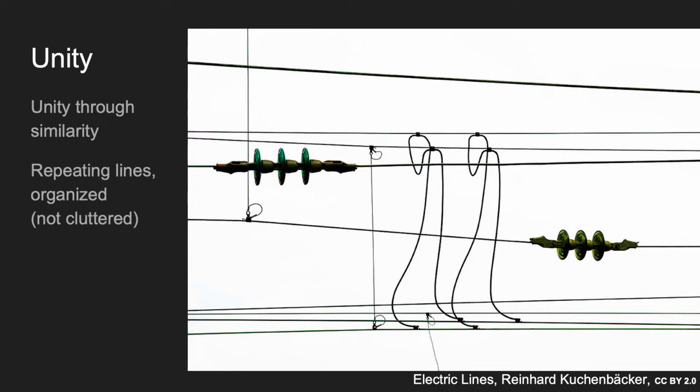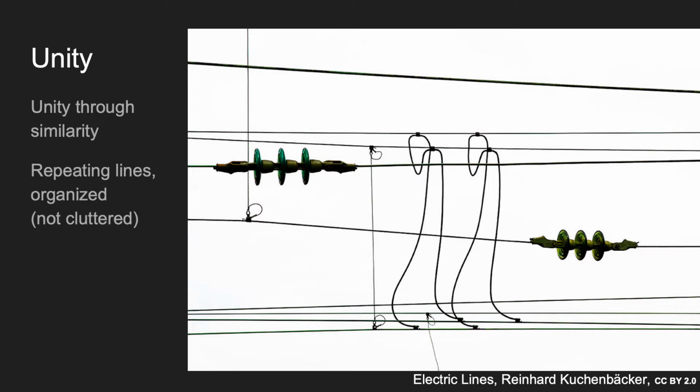So the first principle of composition we're going to talk about is the idea of unity. The principles of composition really are about how all of the elements of composition fit together. So remember, the elements are like the words in the sentence, and principles of composition are like the grammar of the sentence, how things are arranged in your composition. So unity is this idea that you're pulling together the whole image through similarity.